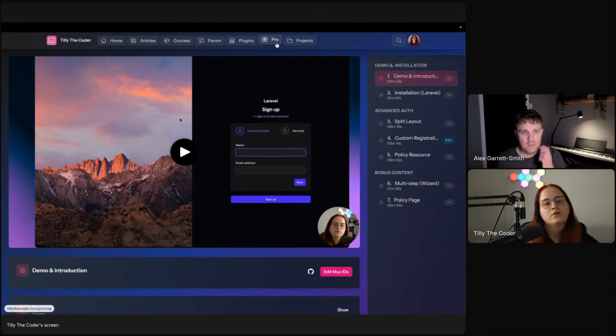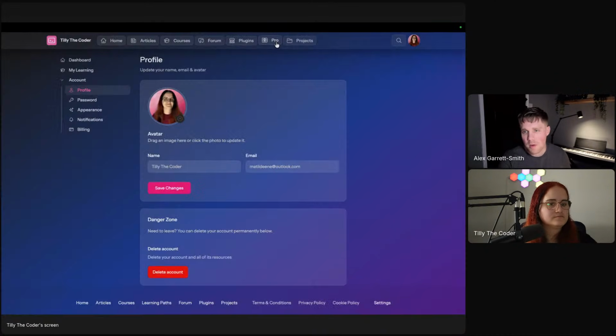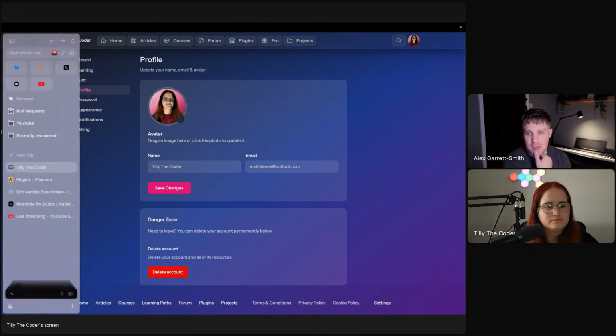But that was essentially how I decided to structure it, because I found that the easiest way for a course. And I didn't really know if there was any better way to do it in Filament, but I thought this is the best way I can think of, and this way it also works for the code base without overcomplicating things. It is a little bit complex, but it's not so complex that you have to spend days figuring out if I wanted to hire someone to do some extra work on it. It's almost exactly like how courses and episodes are added on CoCourse. But obviously I use Nova.